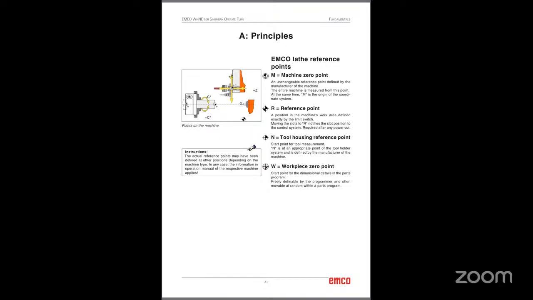So in this picture, you can see this is the center. So moving the tool into the center or outside the center is what is called X. So the diameter is controlled using this X-axis. For example, X40 means the diameter of the workpiece is 40. X20 means the diameter of the workpiece is 20.